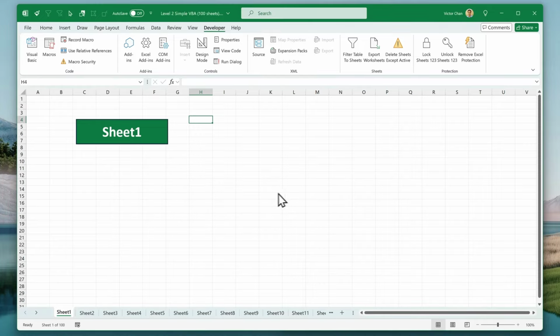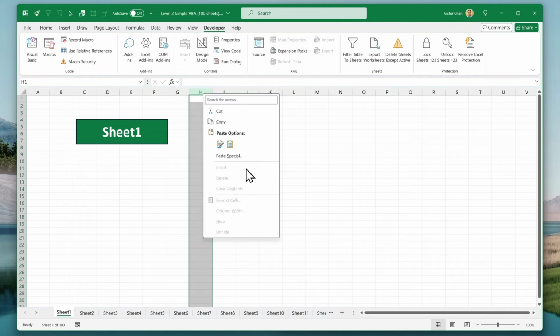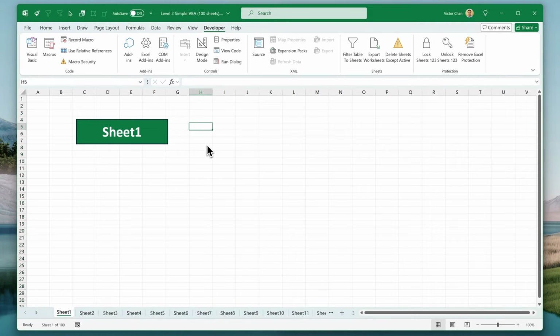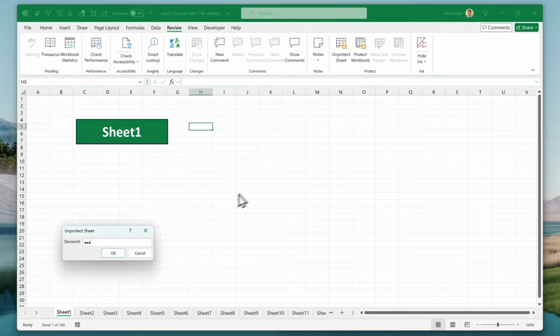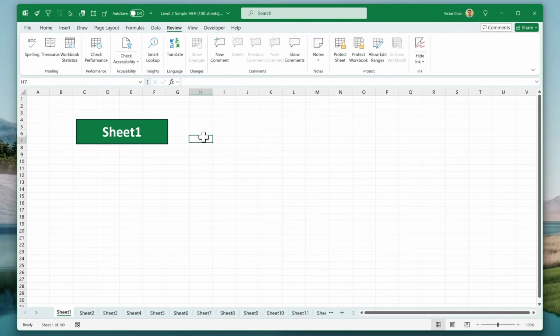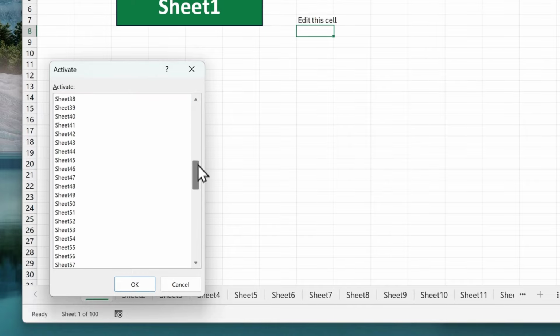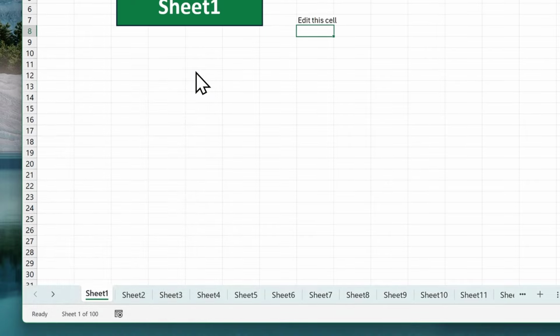We'll click on OK. That means I can't insert any rows and columns, or I can't delete them, and I can't change any of the cells. Now we could go and unprotect the sheets individually, 1, 2, 3, and then that means we can edit the cells. But as you can see here, there are 100 sheets in this workbook, and if we're going to do that manually, it will take a very long time.